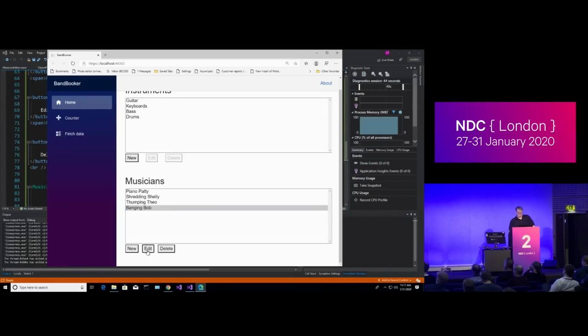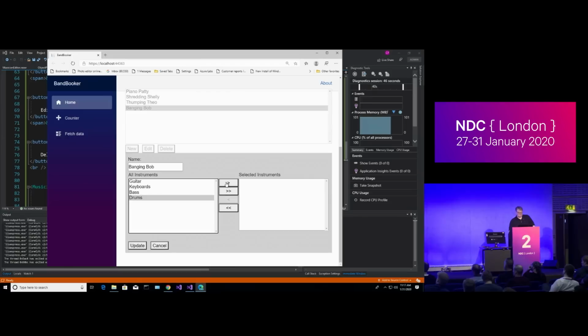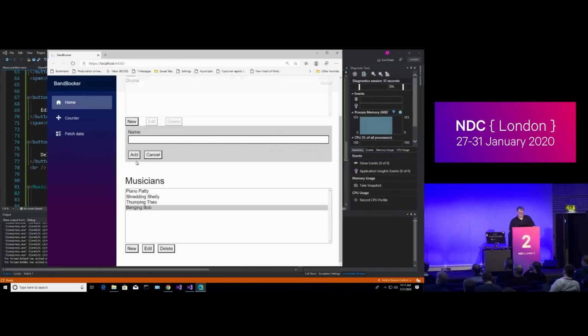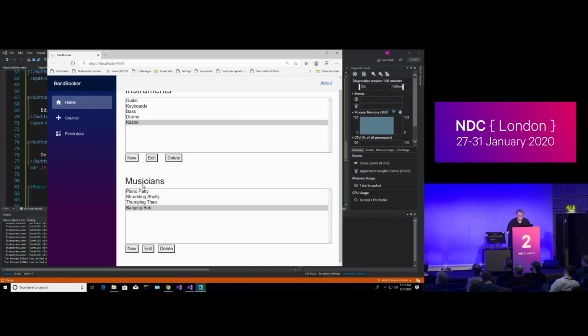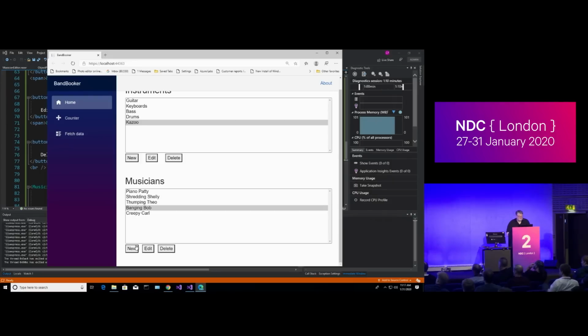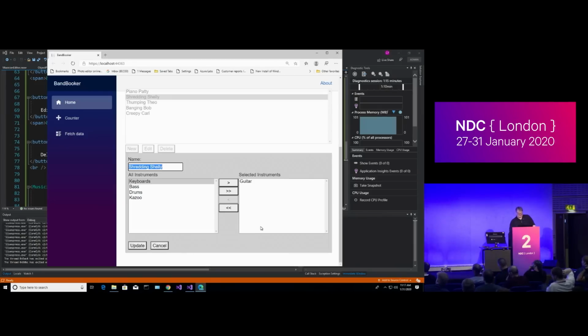Bangin' Bob plays drums. All right, let's add a new instrument. Kazoo. And a new musician. Creepy Carl, who plays kazoo. There you go. And if I edit these, you can see that they're associated accordingly.